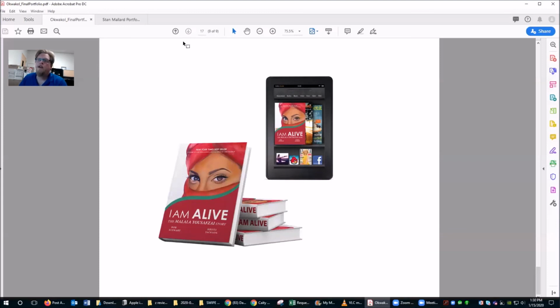Okay, and here we reach I'm Alive. Clearly they had this illustration that they did. They wanted to showcase it, so they put it on a book. Then they put that book cover up here in this Amazon store, which is fine. I kind of see what they're going with there, but they look kind of the same.